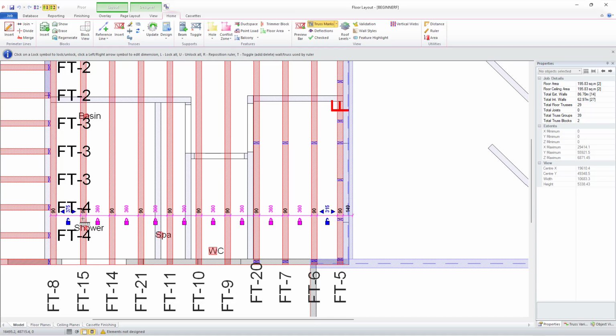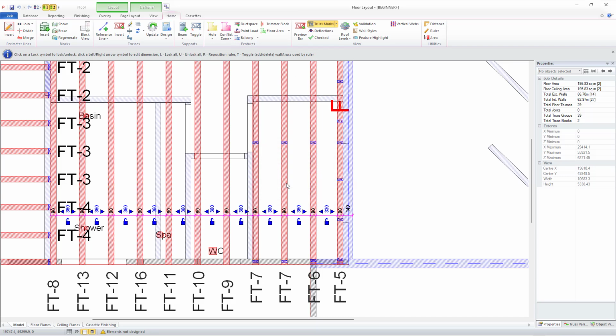I'll change the one on the left manually and have the difference find its way to the spacing at the other end, since everything else is locked. Click the arrow towards the direction you want to adjust and enter a new value. Okay, the truss has moved, the conflict zone has been avoided, but I've maintained the spacing between the trusses, which is useful for floor sheeting. The same functionality works in roof as well.